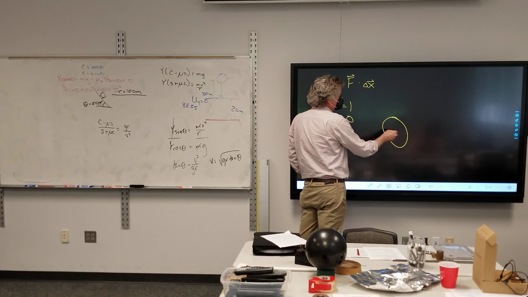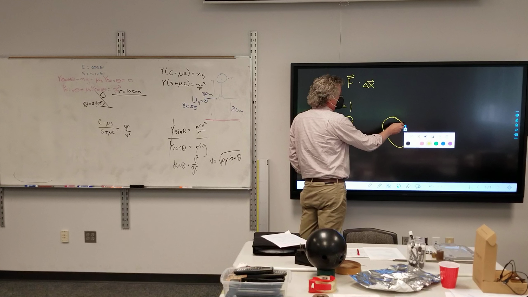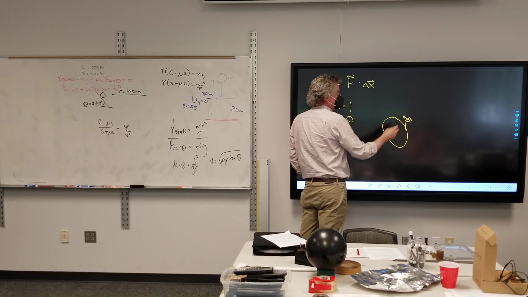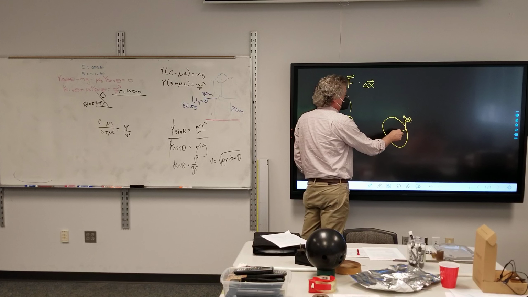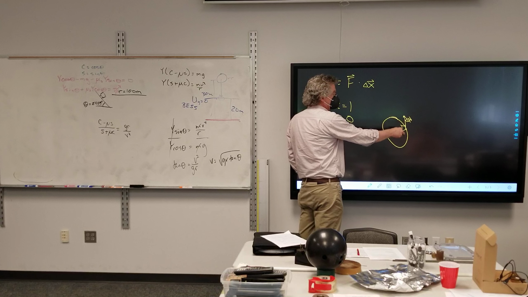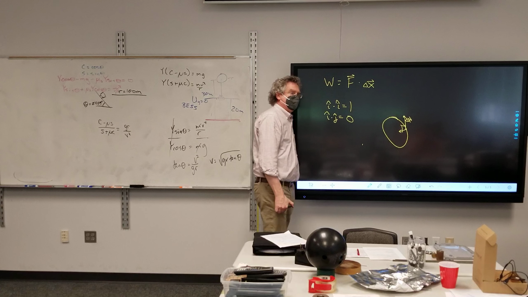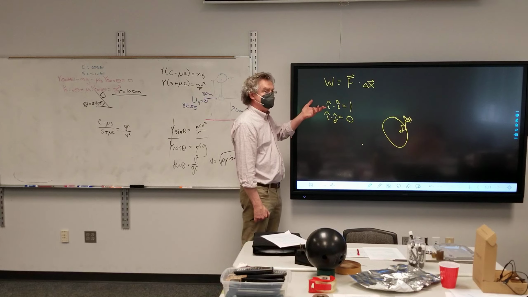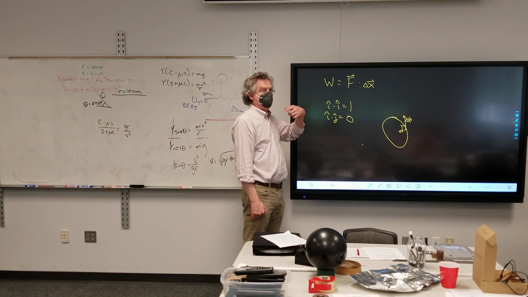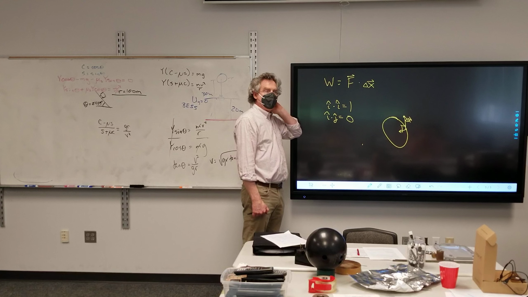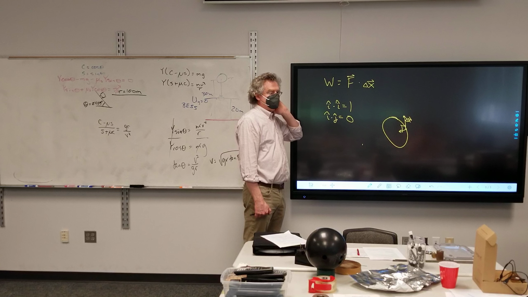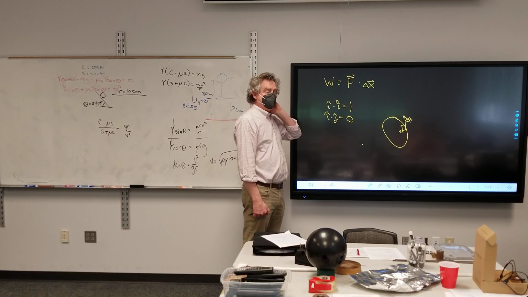So in the case of the circular orbit, pretend that's a circle. That would be the direction of my displacement, the instantaneous displacement at that moment, and the force is this way. No matter where I am, that's perpendicular to each other. So what is the work done for something in circular orbit? The force of gravity times the displacement at that moment. Okay, and which would equal? Oh, 0. Yeah.